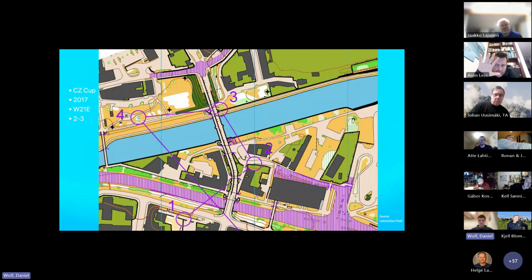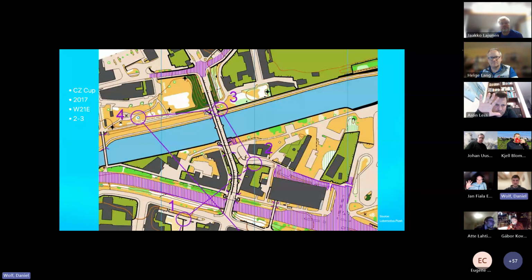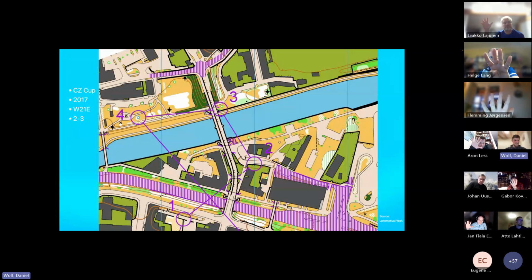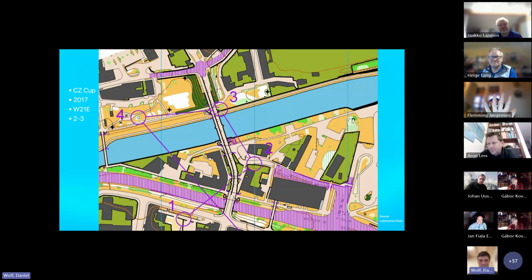And this was one of the most discussed sprint events on our national level ever. So please focus on the leg from number 2 to 3. I'm sorry, the map is in an old specification, but it is as it was at that time. I see 5, 4, 5, 4, 5. Clear 5 from Roman. Thanks.